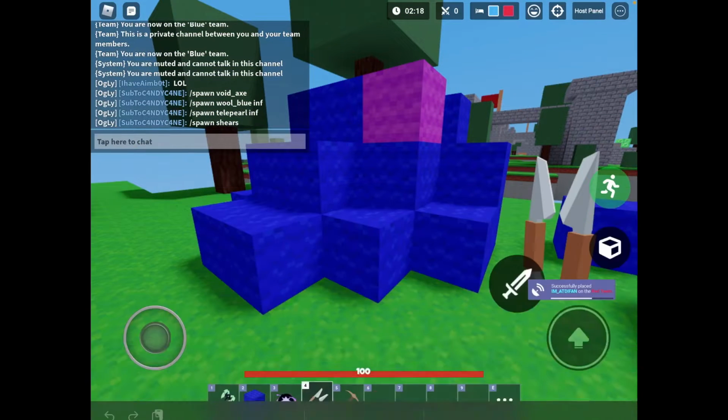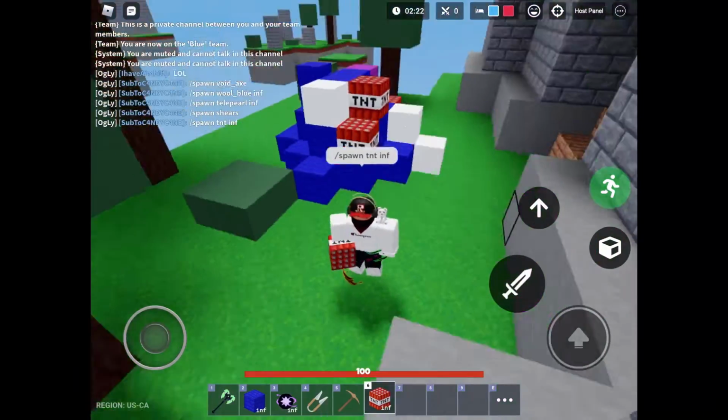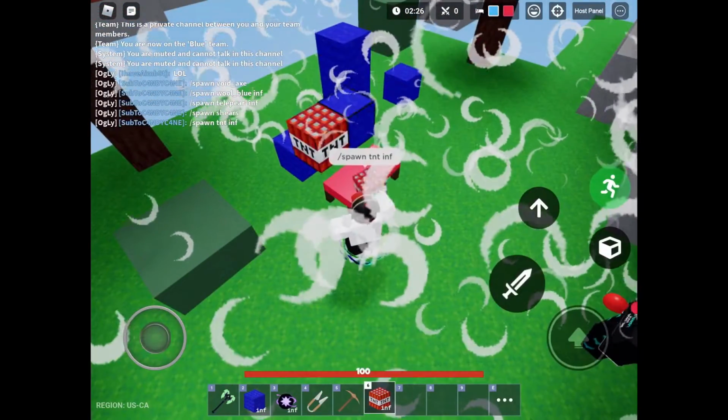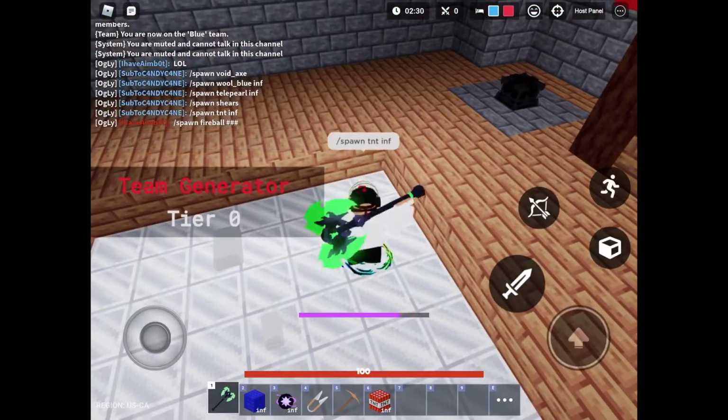So my friend's just put himself onto redstone in case I accidentally do break the bed without showing all three things. Anyway, here we go.